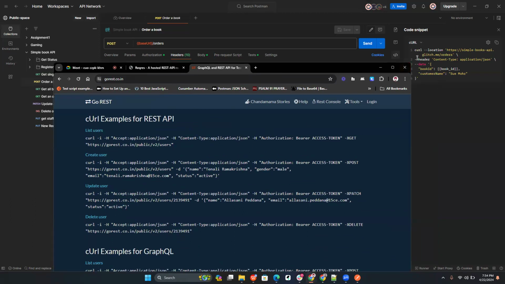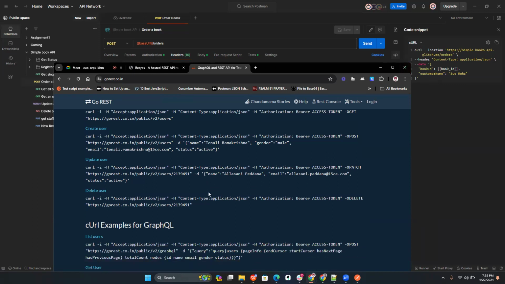But what I'm trying to show you is just the flags, right? You have headers, you have a body, and you have the request type. Like this one on Postman, you don't know the request type, whether it's a POST or a GET request. But from the way you look at it, you might most likely guess whether it's a GET request or whether it falls into a request that needs a body.